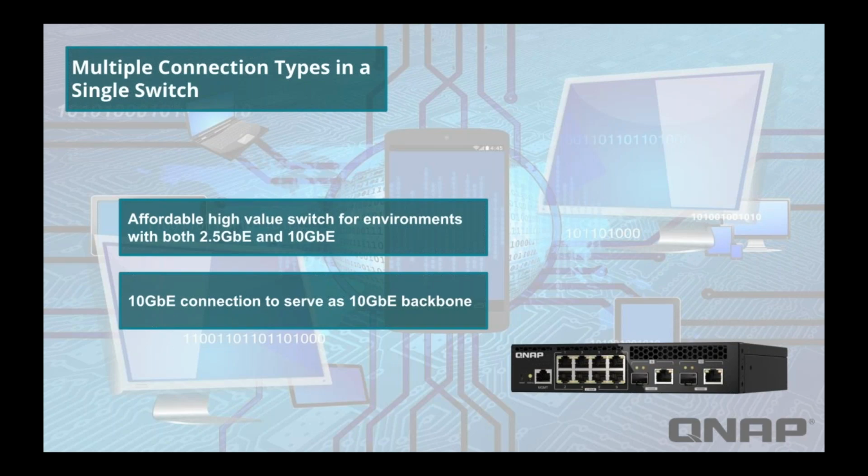And then each individual device may only support a single gigabit or 2.5 gigabit, but having that 10 gigabit port to your server, you can make the full use of that connection as it is dispersed between many devices. And one great example of this is our QSW-M2108R-2C model, which is a managed switch with two 10 gigabit combo ports that can support either 10GBASE-T or SFP+, as well as 8 2.5 gigabit RJ45 ports.